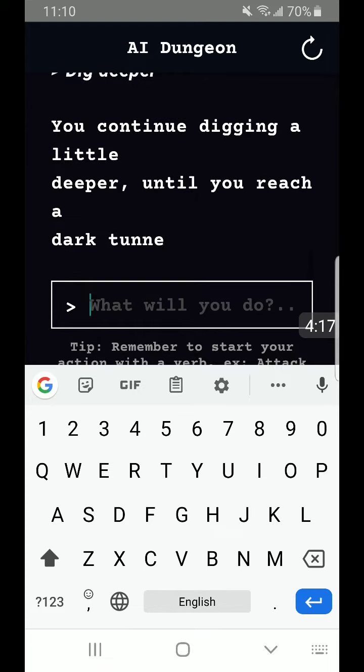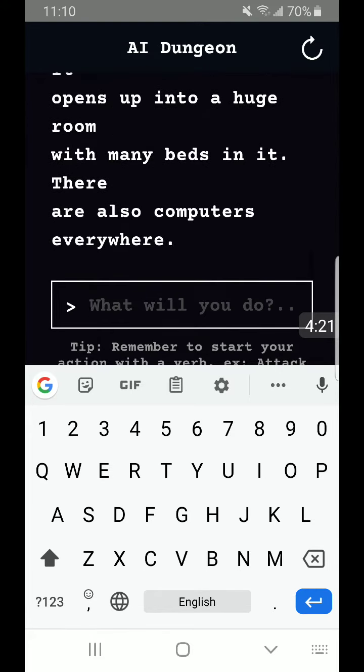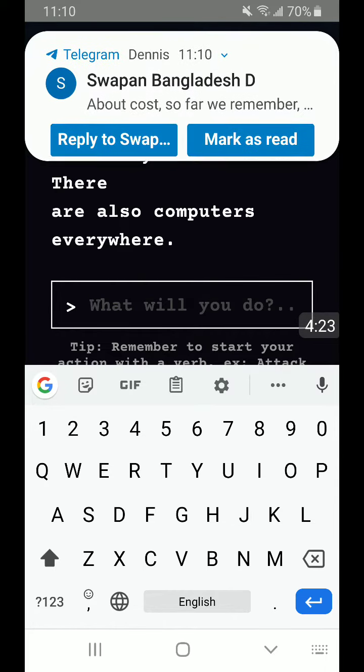You continue until you reach a dark tunnel. The tunnel leads to a large metal door. Opens up into a huge room with many beds in it. There are some computers everywhere.